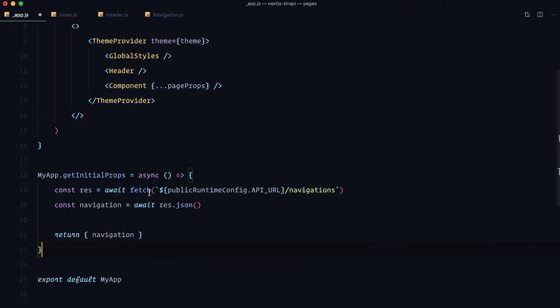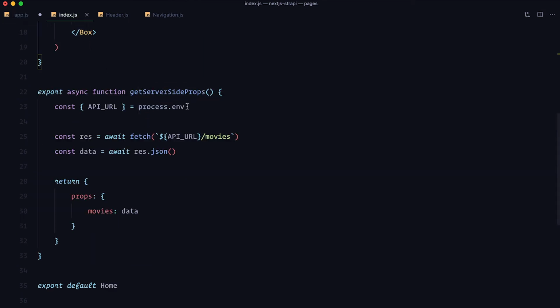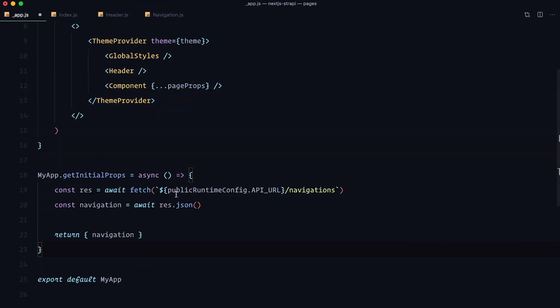As you can see right here, we are not using process.env, but we are actually using publicRuntimeConfig.API_URL and so on. We have to use this instead of process.env because getInitialProps runs on the server but also on the client.